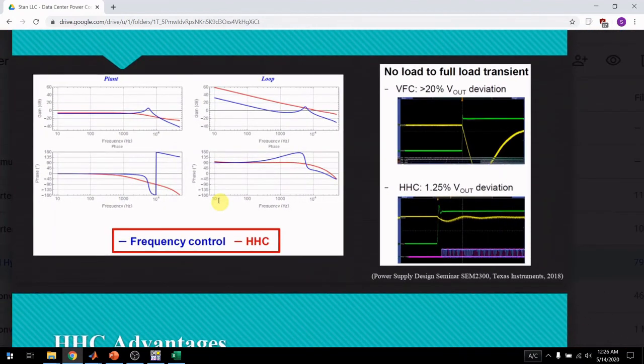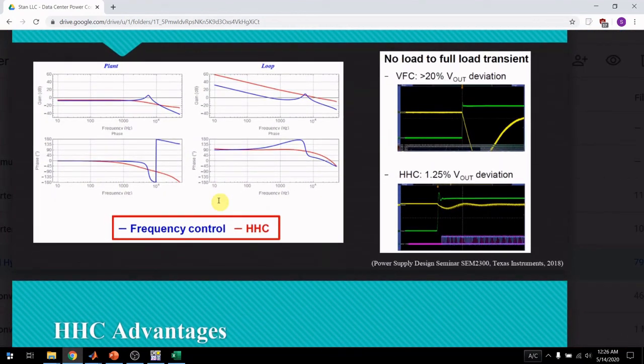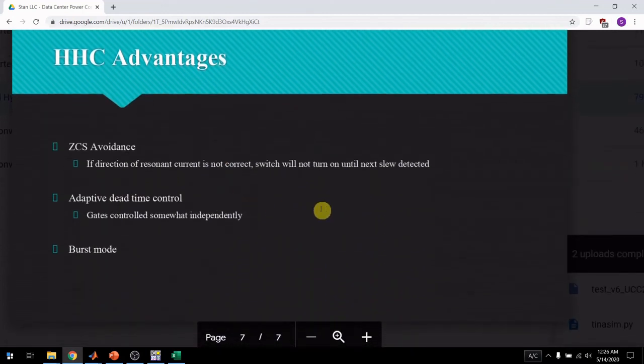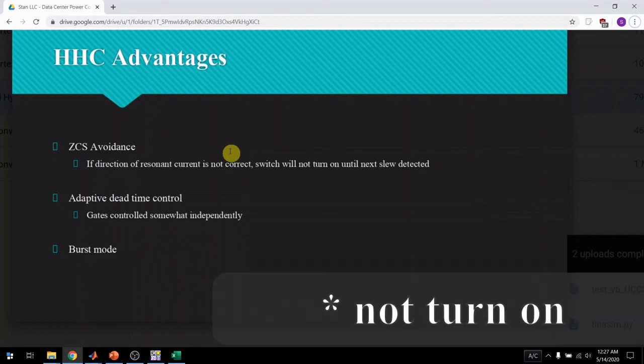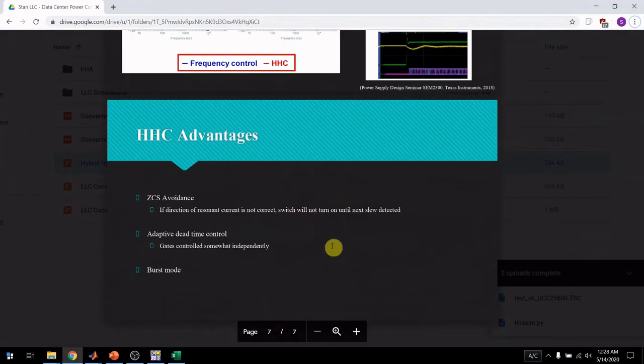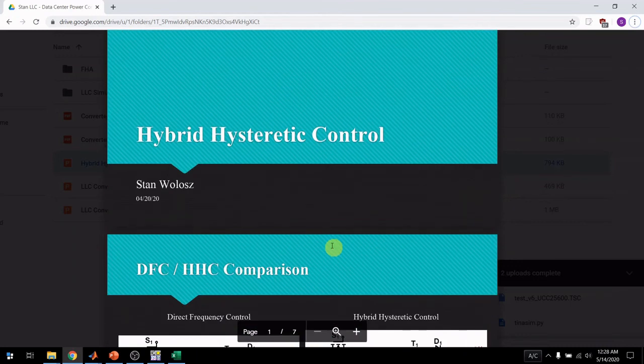So that's quite a big difference, not only in the transient response, but it also means you don't have to use the same size bulk capacitors on the output to maintain the same tolerance. So you can make the converter smaller by using smaller capacitors. And if the controller recognizes that you have zero current switching by the direction of the resonant current, it can actually skip a switching cycle, so it can just not turn off one of the MOSFETs to let everything come back to equilibrium, and that's how it keeps it on the right side of that curve. Again, adaptive dead time control and burst mode, which is usually for really light loads, so I don't think that's applicable here.